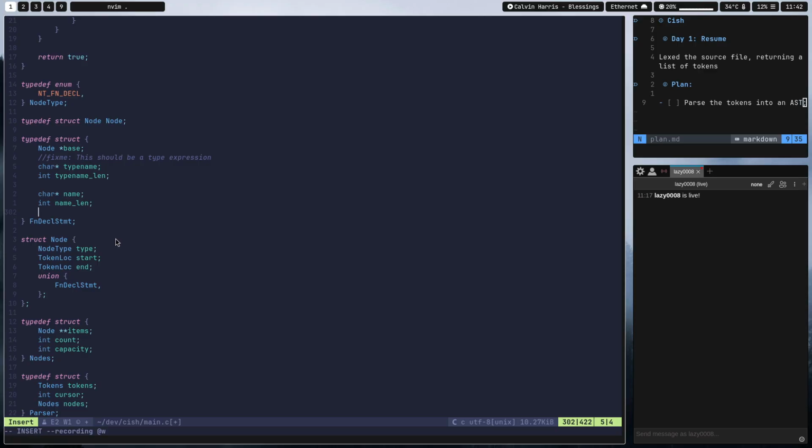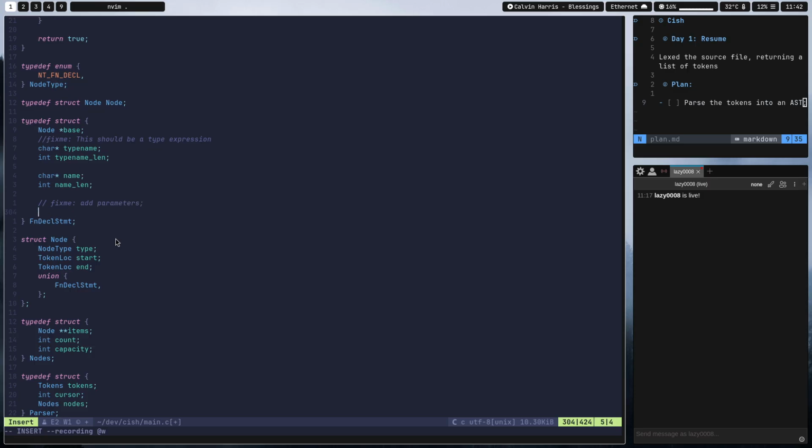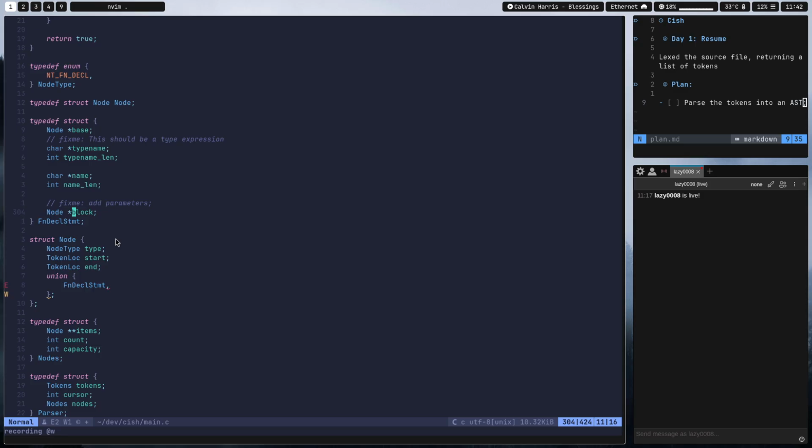And we need a list of function parameters that we don't do for now. Yeah, we also don't do for now, so fix me. Add parameters, and then we need the block statement, which is just another block, which is a node pointer, right?